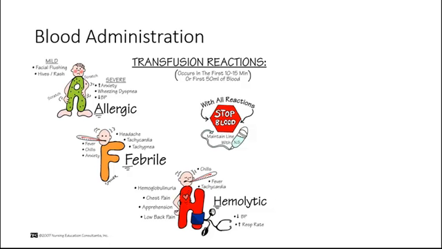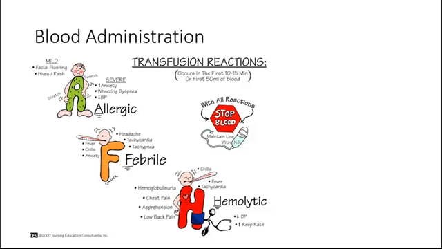When you hang it up, it needs to be verified. Again, all documentation, make sure we have the correct unit for the correct patient. That needs to be done at the bedside by 2 licensed nurses, one of whom needs to be an RN. The RN is the one that's going to administer the blood. So you check all of those things again, do your patient identification, check all the blood unit information to include expiration date.